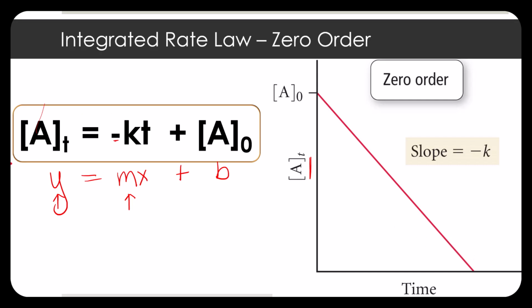t is going to be our variable on our x-axis. We see that down here. And then the y-intercept is going to be the concentration of A at time equals 0. There's our y-intercept. Okay. And again, for zero order, we will look at problems where it says, initially concentration of A is this. After so many seconds go by, what's the concentration of A later?